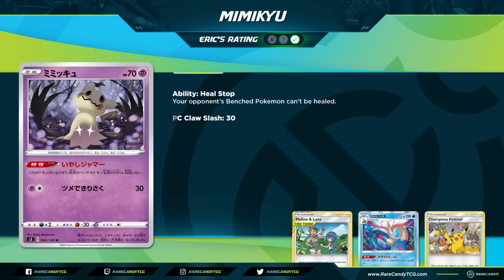Your opponent's benched Pokemon can't be healed. And as I understand it right now, I do believe this actually will stop Mallow and Lana. That was one of the things I was wondering about when I first saw this card get revealed. But as I understand it, you heal with Mallow and Lana after you switch to the bench, meaning Mimikyu would actually prevent that. So that's really relevant for this discussion in case any of you were wondering how that interaction works.